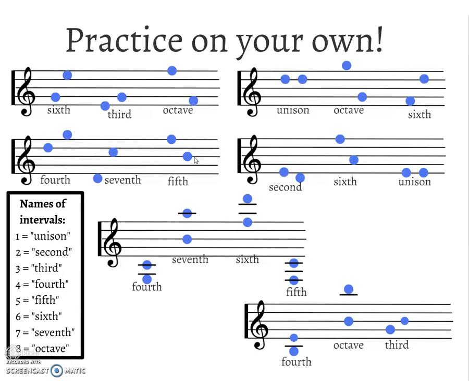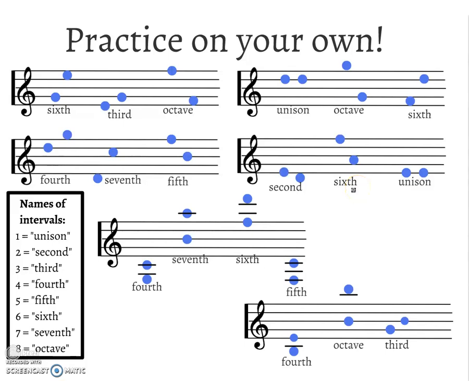And I'll finish by saying some common mistakes that I see. The first most common mistake that I see is people do not count the bottom note as number 1. They will do, for example, we'll use this one. They'll go 0, 1, 2, 3, 4, 5. And then every single interval, they're off by 1. So they miss all of them.